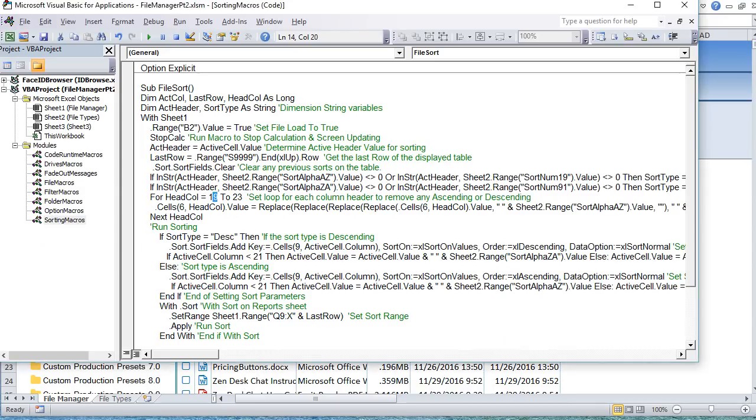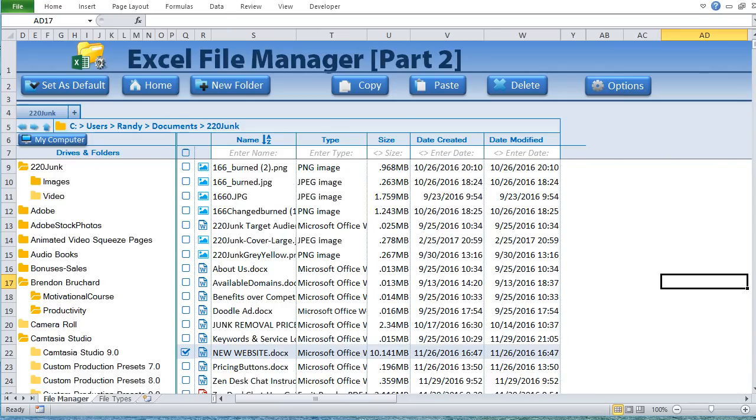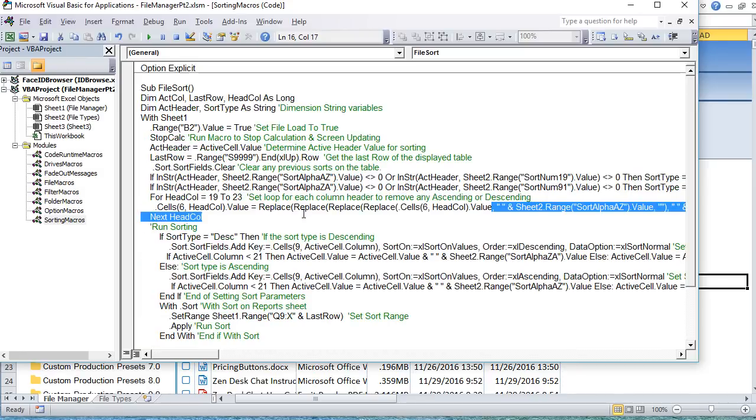So our first loop is going to do just that. It's going to clear the header. And what it's going to do is there's going to be 4 different replace statements. Our 4 different replace statements are basically going to say, if you find this icon, this icon, this icon, or this icon, if you find any of those characters, remove them. So that's what our replace statement is going to do. It starts with the original value, which is the row 6, and our header column. Whatever the value is, right? Header column is going to move from 19 to 23, but it's going to stay on row 6 because that's where our header is located.